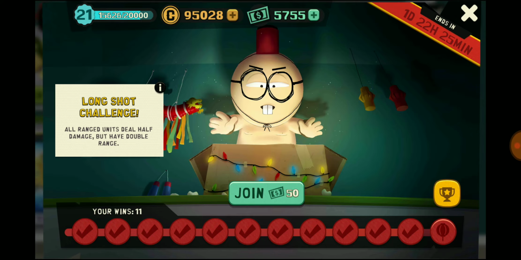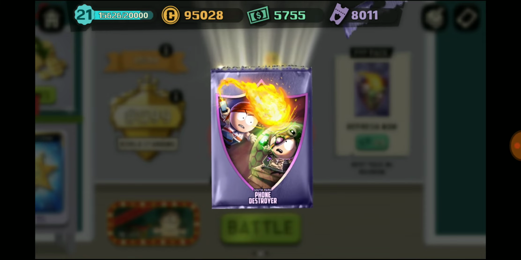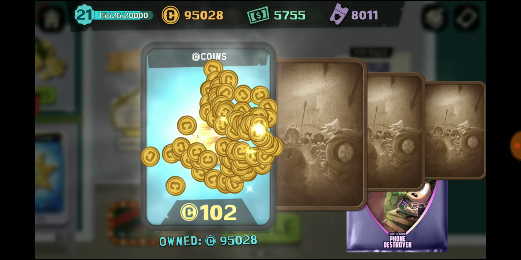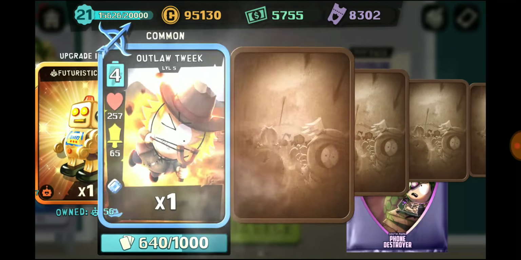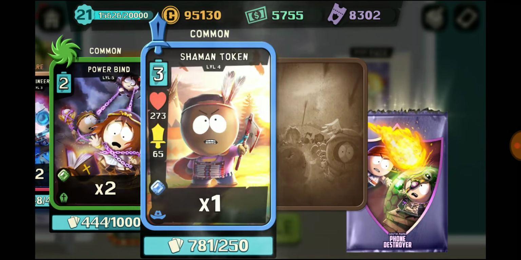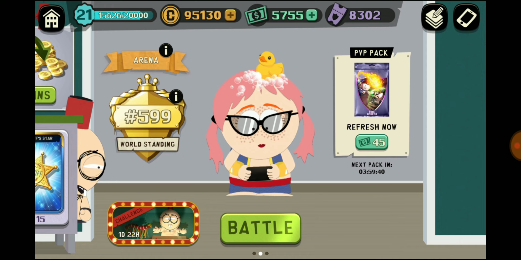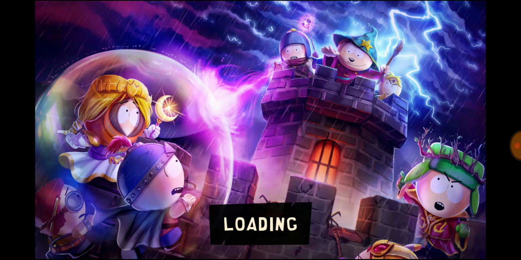Let's run over into that deck screen right quick. Ooh, wait, I forgot I have a PvP pack. Let's open up this PvP pack right quick. Let's get some more juicy prizes. Let's get that purple. Getting the materials, getting that outlaw twerk. See that witch garrison up in there, of course, that filthy Dougie and that Labar Jimmy rounding it off. A decent PvP pack.